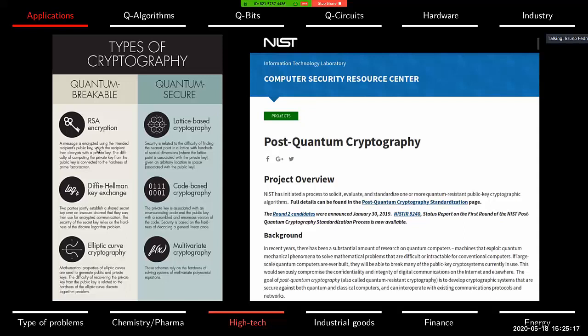So a first thing that you can do to keep the information system secured is to switch from RSA, Diffie-Hellman, elliptic curves to other classical methods that are called lattice-based cryptography, code-based cryptography, or even multivariate cryptography. So with those algorithms, we are still in the classical domain. There are still classical techniques, but we don't have yet quantum algorithms that solve these problems much faster than before. So it's still classical, but it remains secure against state-of-the-art quantum algorithms. So there's no quantum at this level, it's still a classical solution.